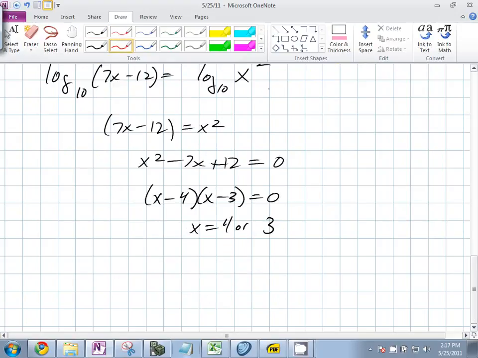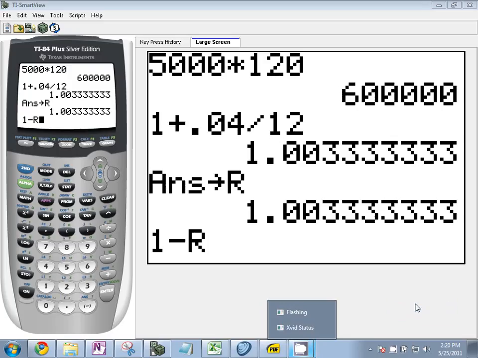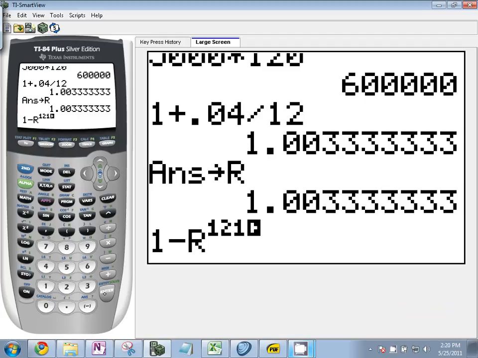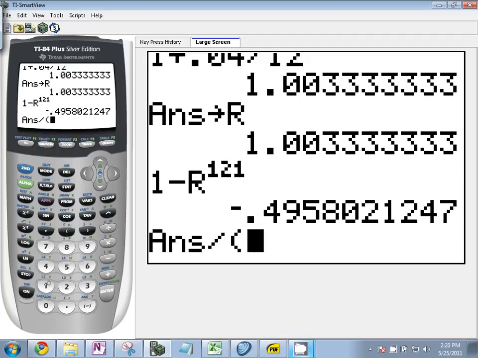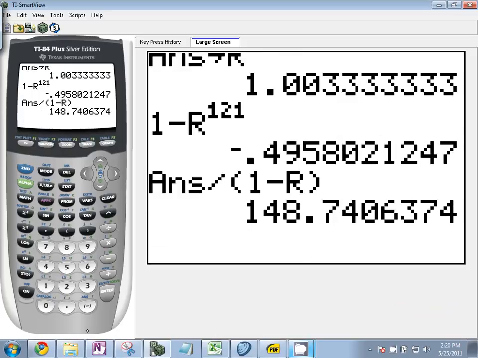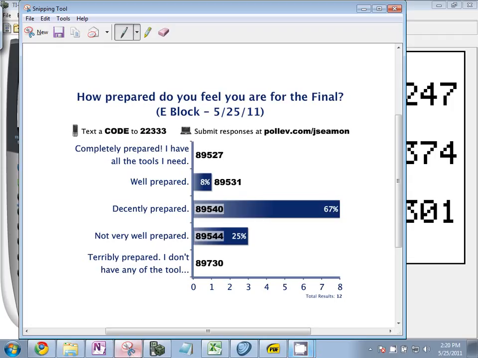So it took us basically a half a step to go. Now it's just algebra. I know there's no ln in there. You're disappointed. To the 121st power, exactly. And then you divide that by 1 minus alpha r. Like that. So then you have to do 125,000 divided by that. Boom. There it is.